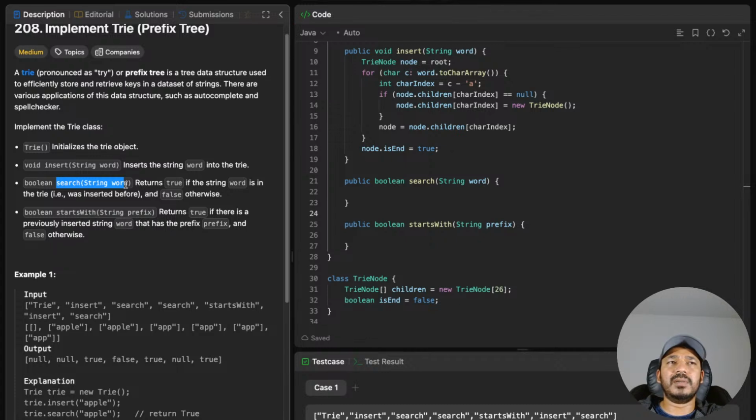For example, search returns true if the string word is in the try, that is, was inserted before, and returns false otherwise. Starts with returns true if there is a previously inserted string word that has a prefix, and false otherwise.